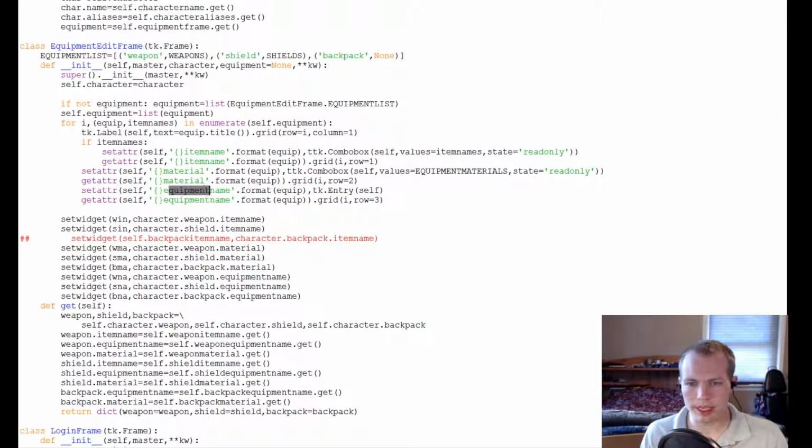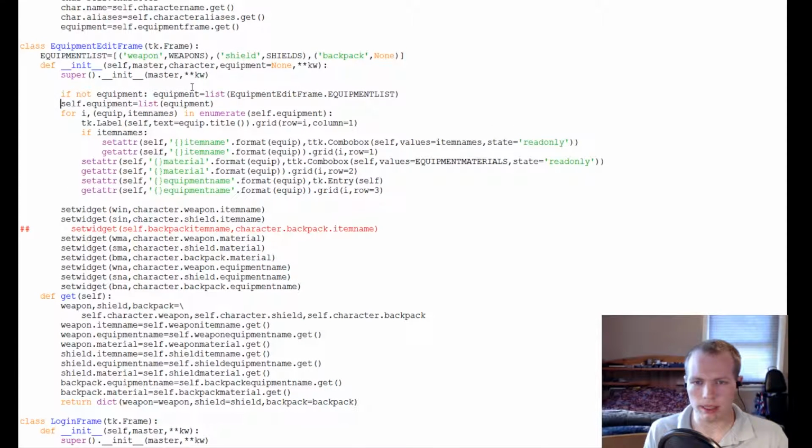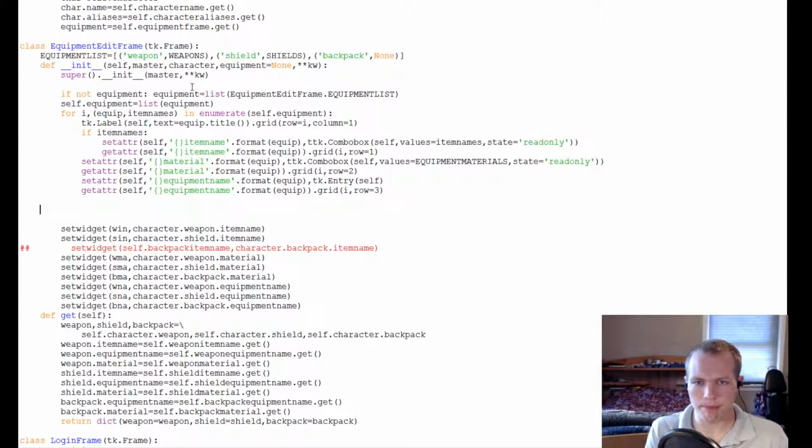One thing I will note is that I don't know if we changed this correctly. Yeah, I don't think we did in the previous edition. I think we still had this as name, so weapon name. This should be a weapon equipment name. That way we're consistent across our classes. So the next thing we're going to do is I'm going to cut this out. And this is going to be part of what I was talking about last time about how we shouldn't be doing different things in the same method.